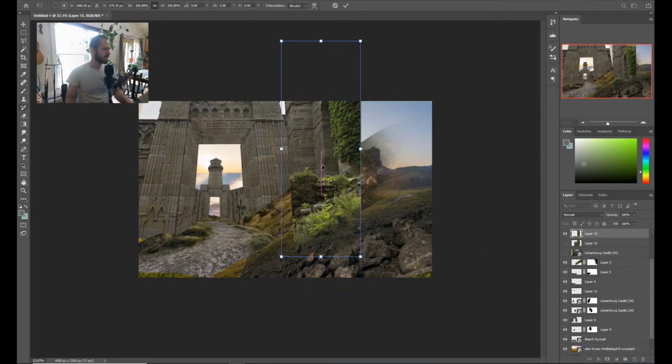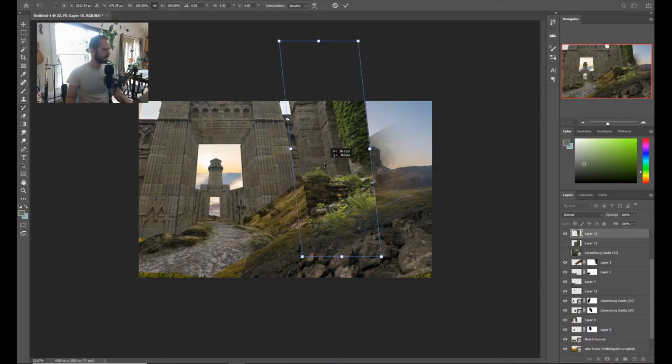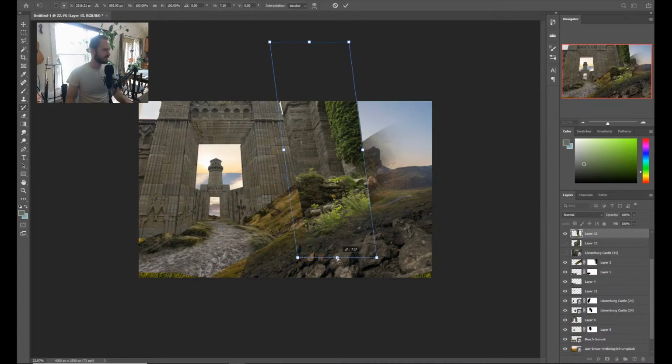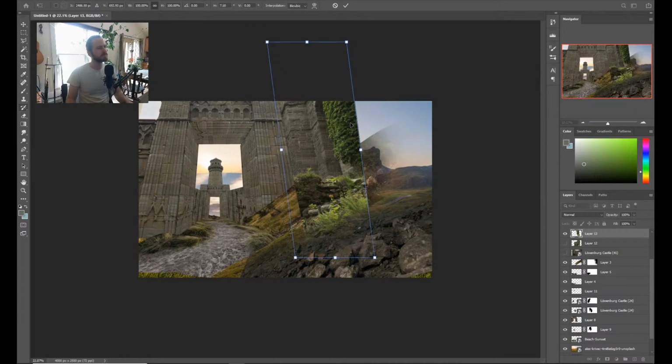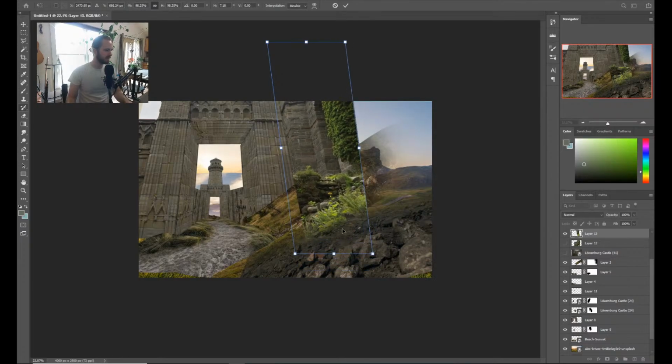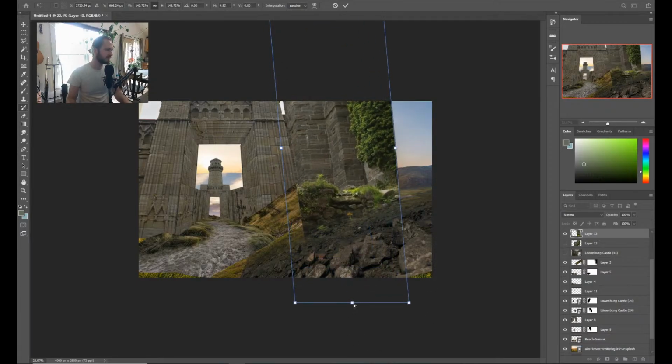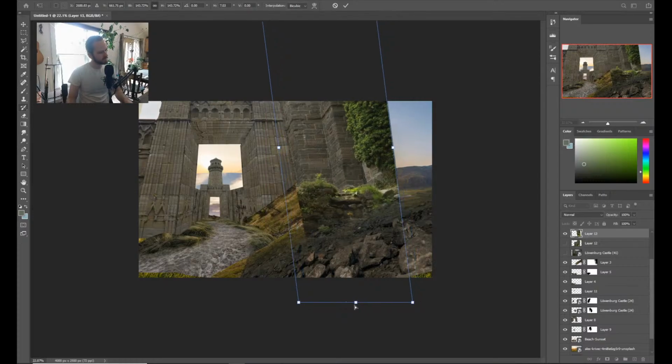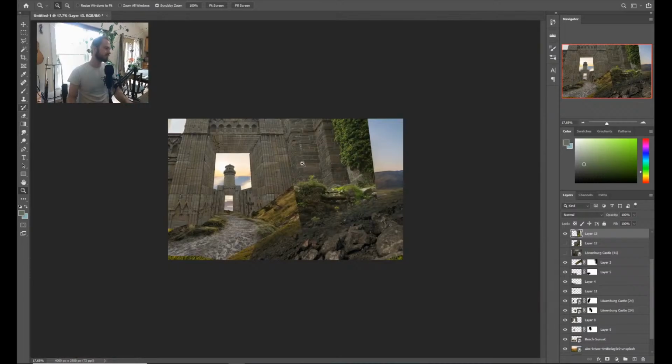All right, let's take this guy, skew him over. Yeah, that's pretty cool. I can actually just blow this up. Oh, I kind of like, look at all these little ferns just sort of lining up like that. I think that's sort of nice. Okay, let's put a mask on that. Just sort of shade out some of this stuff.